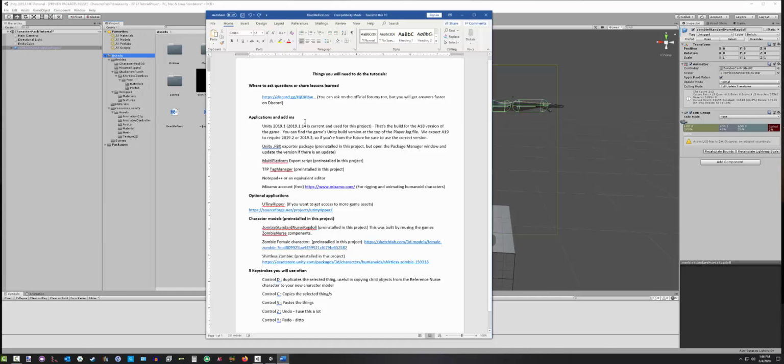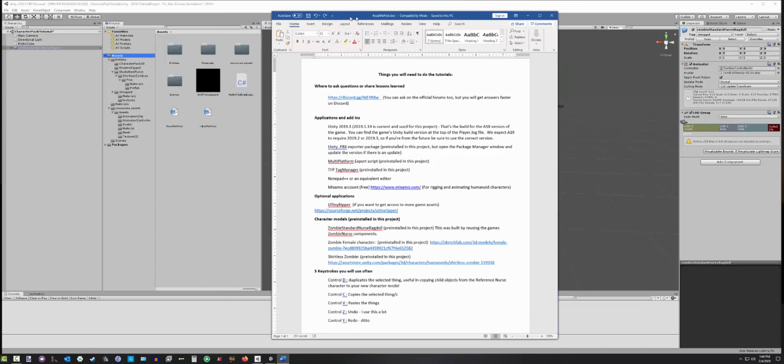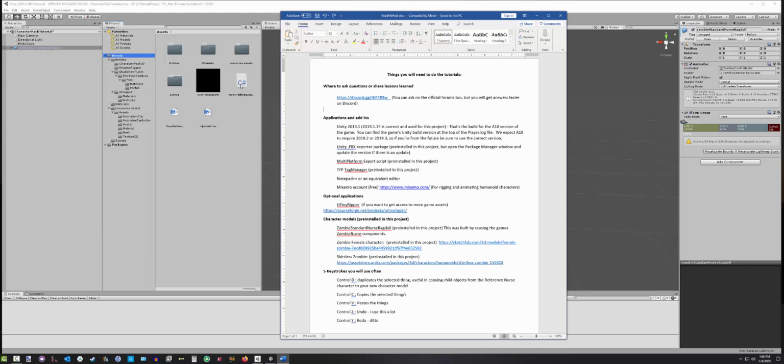Okay, so once you have Unity loaded up, I'm not going to show you how to load Unity, but I'll show you how to load the project. You have the exporter in there. There's a script called the multi-platform export script. That's what you use to get things out of Unity and get it ready to enter into the game. There's a copy of that already included here. If you're starting your own project, you just drag that script into the basic asset folder, and you're good to go.